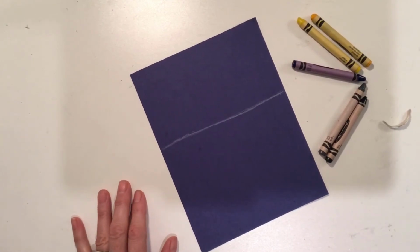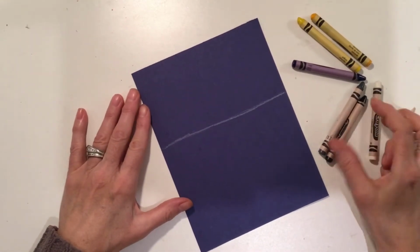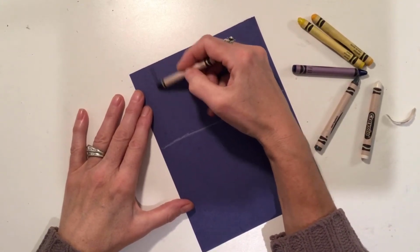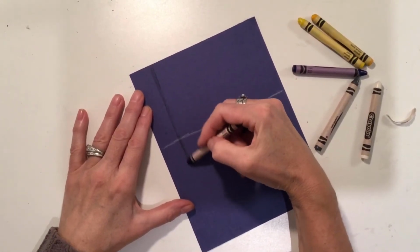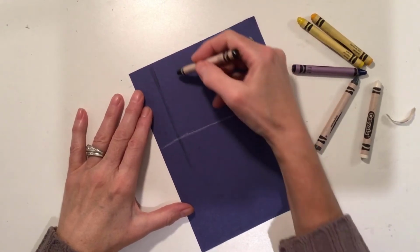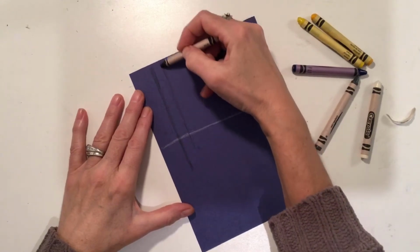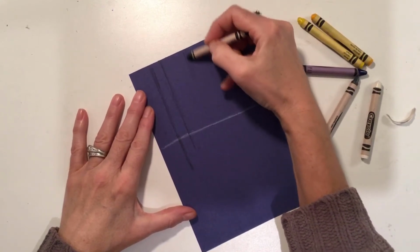Okay? And then the next thing that we're going to do is add some trees. So we're going to add some vertical lines. We're going to take our black crayon, but when I color with my black crayon, I'm going to be coloring super, super light. So I'm coloring with a light value. I'm just going to add some vertical lines. Some might be thin and might come down below the horizon line. They can be a little bit close together. So you're sort of planting a forest because birds like to hang out in trees.